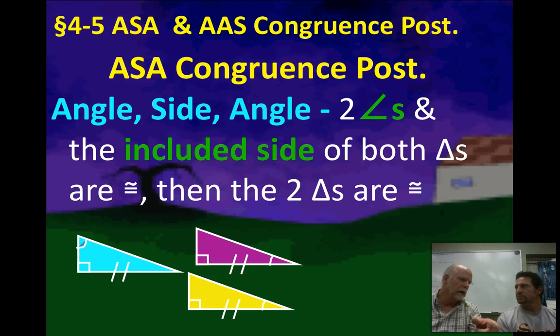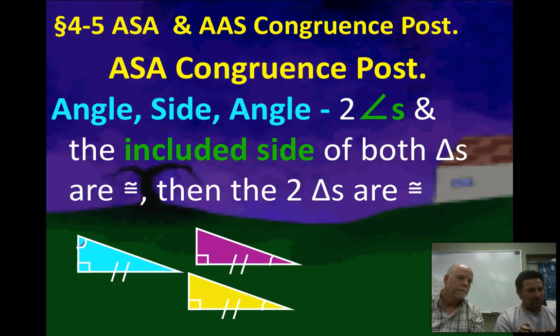The blue one has the upper angle in it that is not even close to the measure of the other ones. And so it doesn't fit the order. That would be angle, angle, side on that one triangle, and that doesn't work with the others. I think you said a key thing there about sliding it right on top. It has to be able to go right on top of that other one, and everything has to match up. Yeah, the pieces have to land on top of each other.